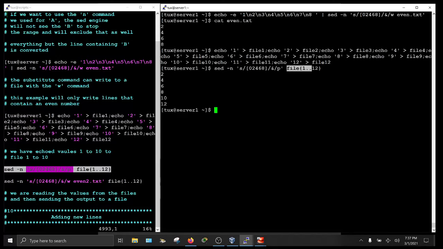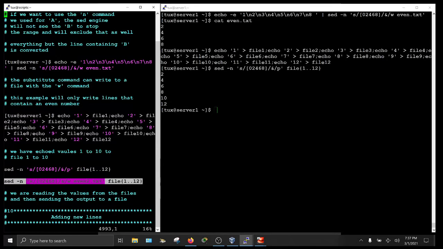So basically I'm using files 1 through 12 as input. And then sed is filtering this text using this expression and then replacing the text, so it's filtering with this substitution command, and then we are printing that information to the screen.